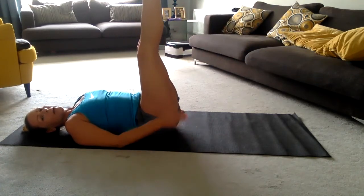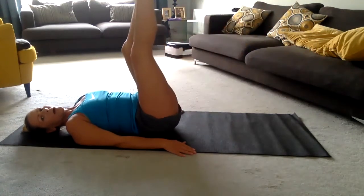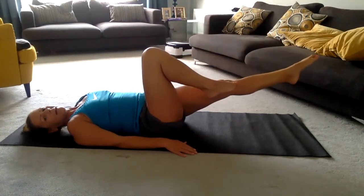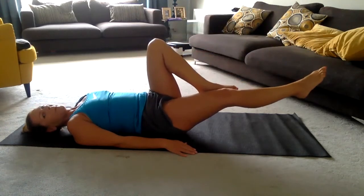Then this front leg comes down and the back foot slides down the shin to there. Extend it all the way back up, pause. Swap to the other side, slide that leg. Slide it back up, pause. Slide the back foot, got it?